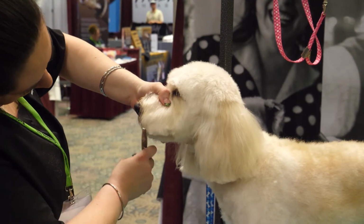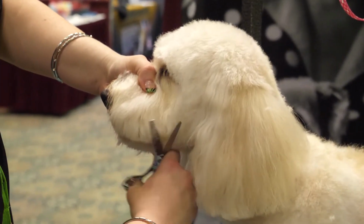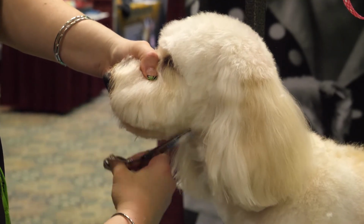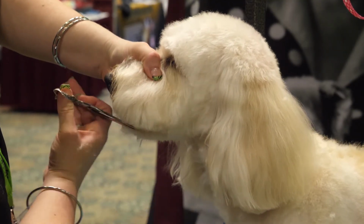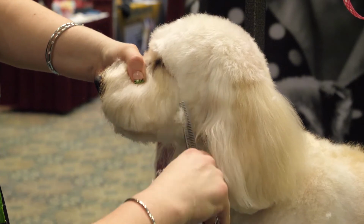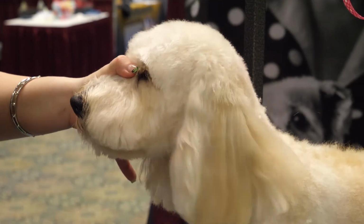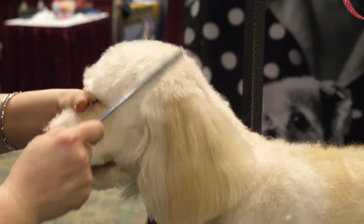And then I'm just going to come in and soften up this line with my thinning shears. And that's how I would do the head on this dog.